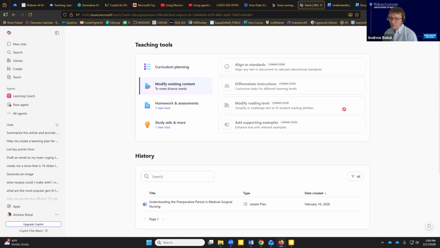But really love what this looks like at the base layer, especially that top one, aligning to our standards. So you think about everything that we already have. And okay, so what does this standard go to? What can I relate this to? What this will allow you to do is identify those nursing standards or identify those elements that you want to relate to and say, okay, here's my lesson plan. What standard does this meet? Or here's my unit, here's what I'm teaching, what standards are covered throughout my teaching.